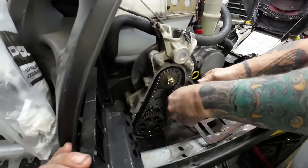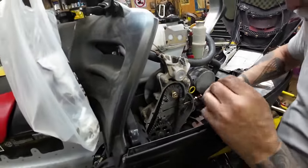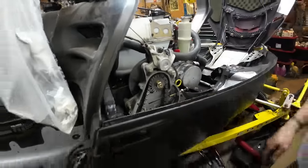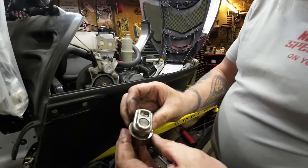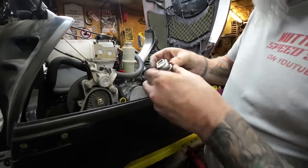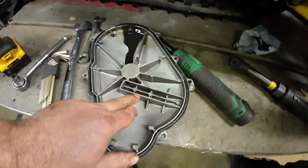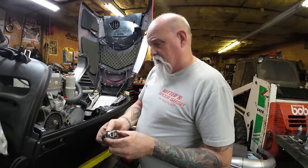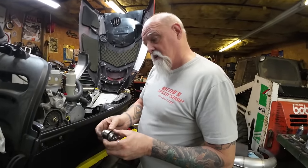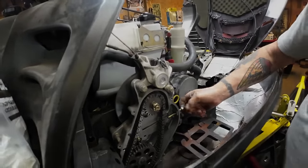First look inside the edge chain case — I've never had one open before. It's a different type of tensioner. It falls right out through the exhaust — it just falls right out. It rides in this slot right here; there's a slot in the cover too. You probably don't tension that one with the cover off. Interesting. I'm a little concerned about whether the shaft lived through this or not.